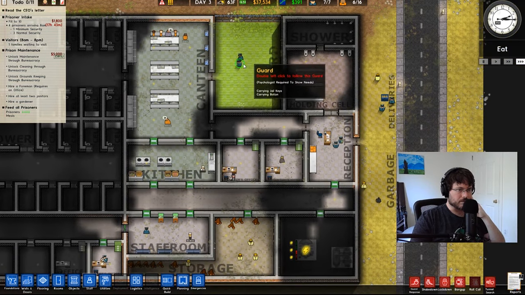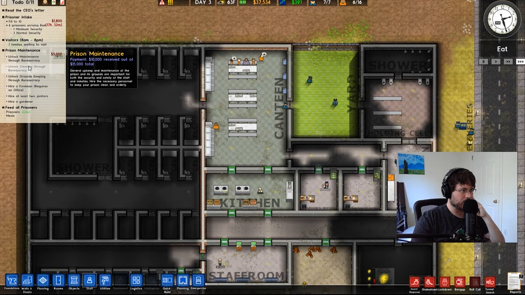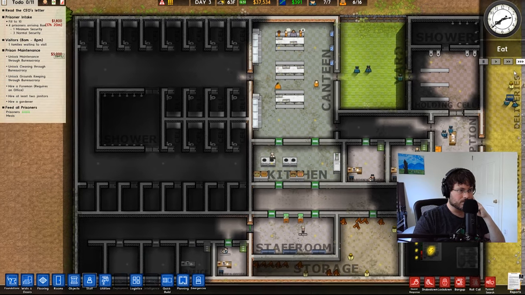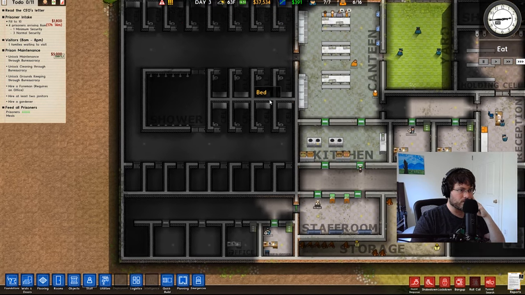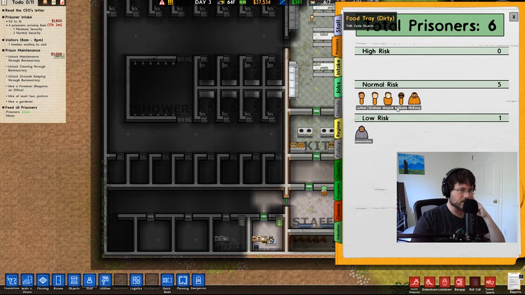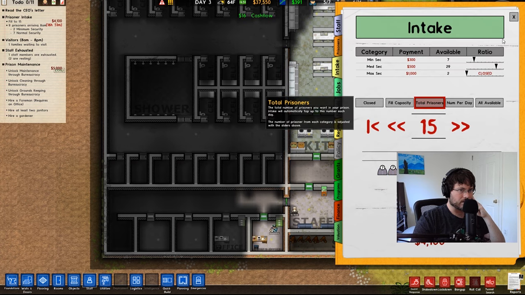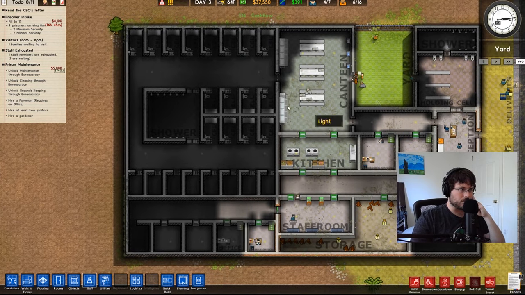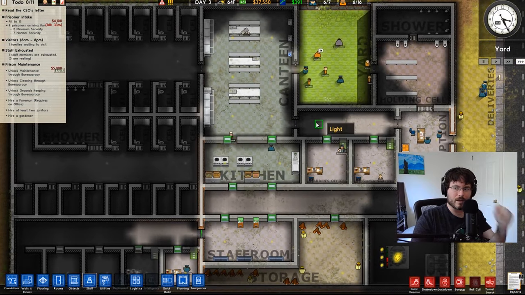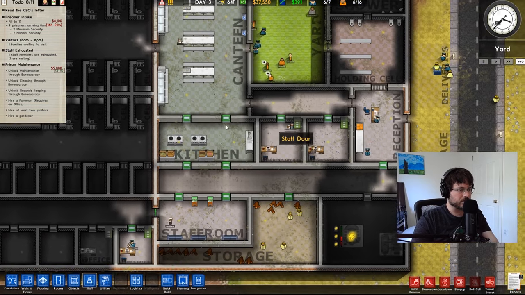Basically waiting on our next batch of prisoners to come in. What did we say? We want 10 now? 4 prisoners arriving at 8 a.m. So we'll get 4 more. Fuck it, let's kick it up. Get space for it. Let's do 15. Yeah. 9 prisoners arriving at 8 a.m. I like that better. More prisoners.